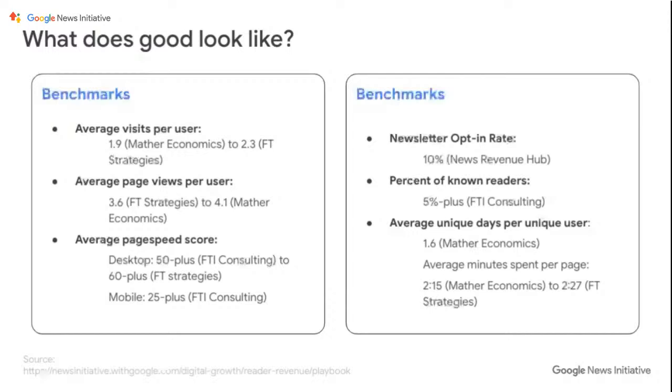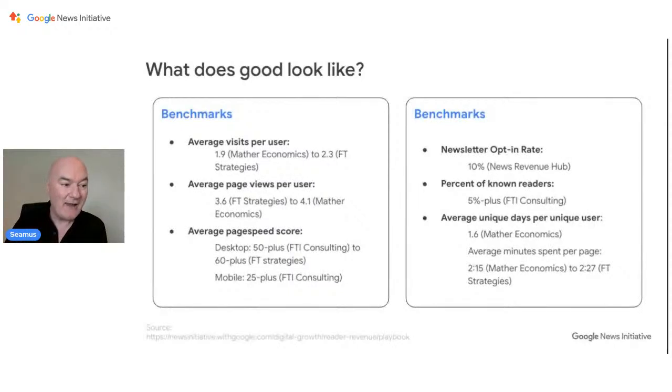For example, if you switch over to the newsletter opt-in rate, 10%, that would be seen as quite good. So the number of visitors who are coming to you in a given time period actually interacting with you, putting their name on the dotted line, signing up. And if they do that, they're more likely to have some kind of follow-up, and they're going to follow you through, come further down the funnel, which of course is the goal that we're wanting to see.